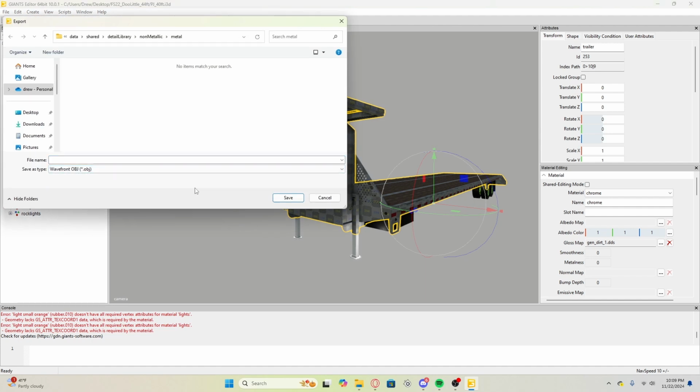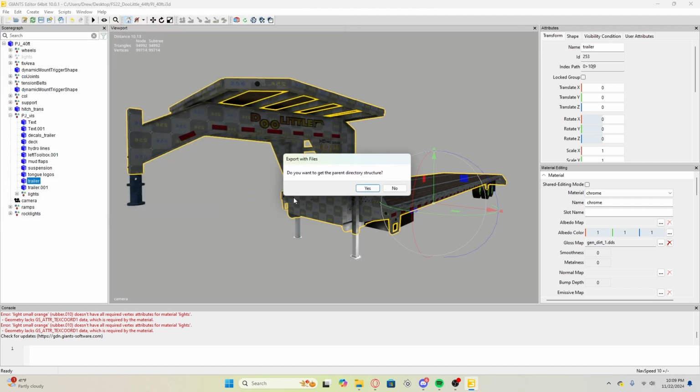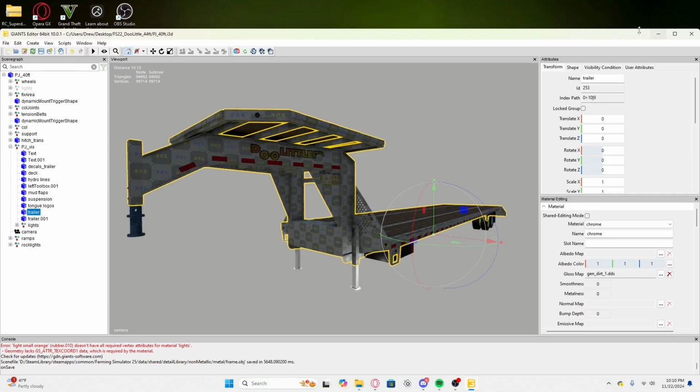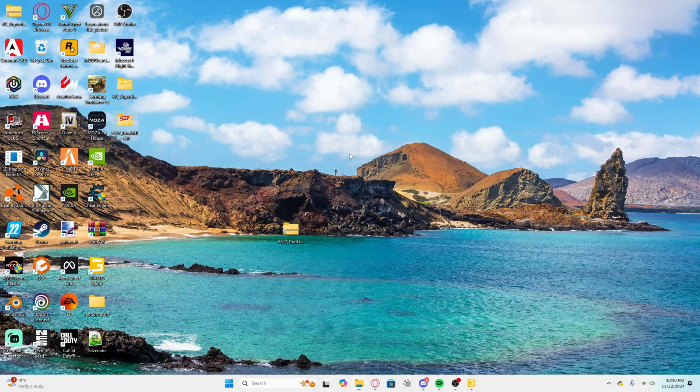I'm going to go Wavefront OBJ so we can open it, and I'm going to type in frame, which is the actual trailer frame. I'm just going to click yes on everything, and then wait for it to load. I'm going to close GE down for now, or just minimize it.